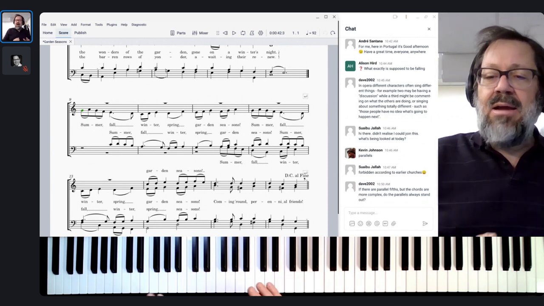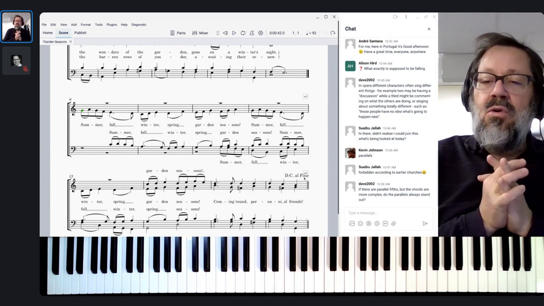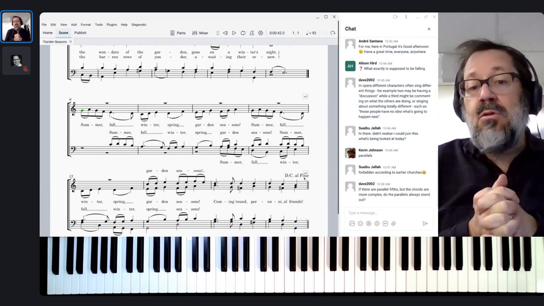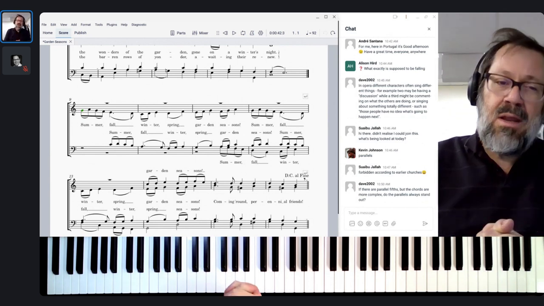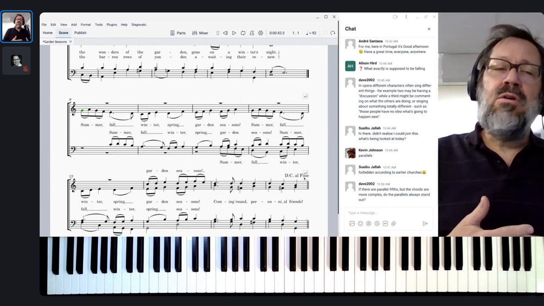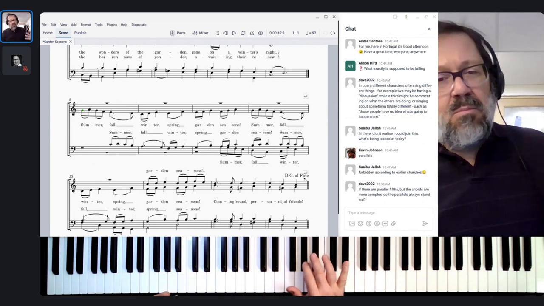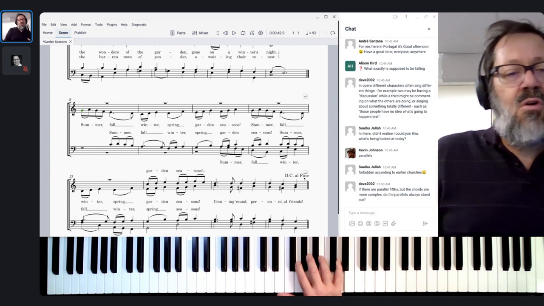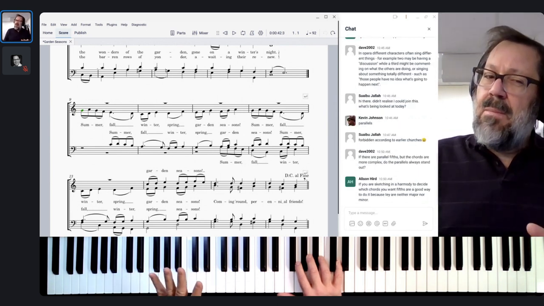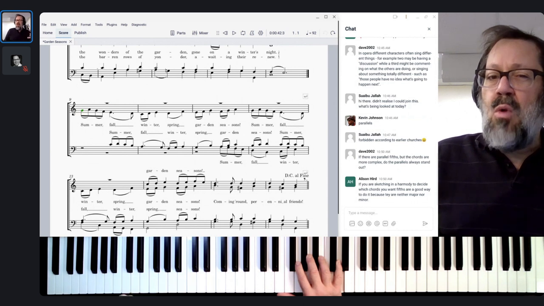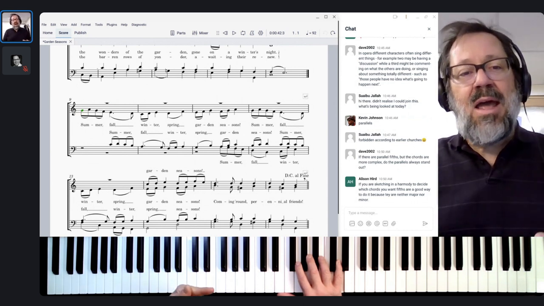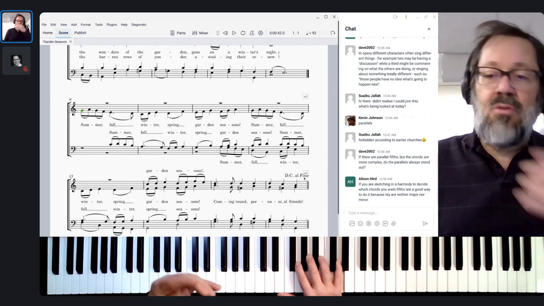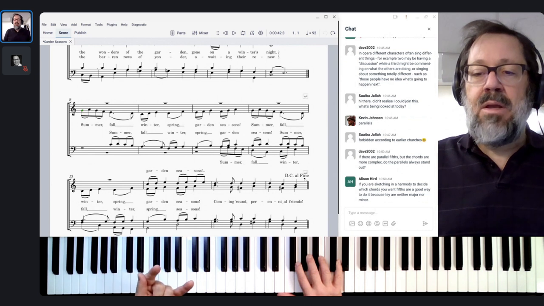All right. And Dave, you're asking, when the chords are more complex, do the parallels stand out? And no, they won't. That is an excellent point. As we deal with more complex chords, we start adding sevenths more consistently. We start adding other color tones, ninths and thirteenths and so forth. Then the parallels that exist won't be as noticeable as they are in triads, where frankly your parallels are going to be between the root and the fifth of the chord. That's usually what's going to happen.